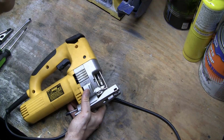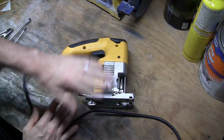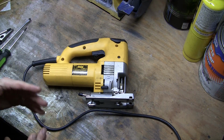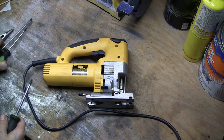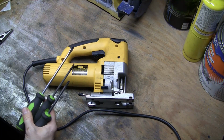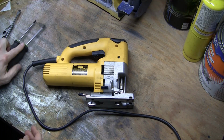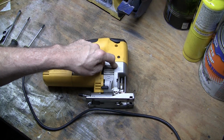I've already repaired this, but the repair is pretty quick and easy. So just in case anybody ever runs into this themselves and they want to try and fix it themselves, figure I'll put this up online. All you're going to need is a T20, a flathead, and a Phillips, and a pair of needle nose pliers. And we're going to have to open everything up and get inside the metal here.